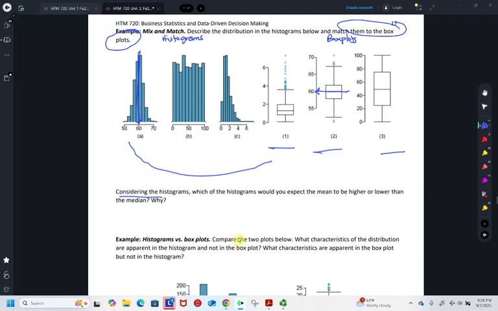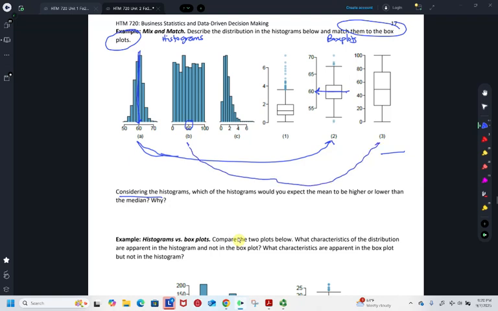And so that means that I'll match histogram A to number 2. And then histogram B is centered around 50. So that will be 3. And then finally, you see more of the bump around 1. So that will be this one right here.